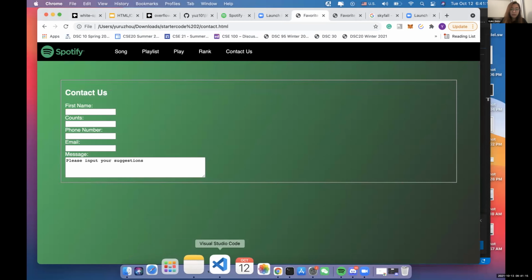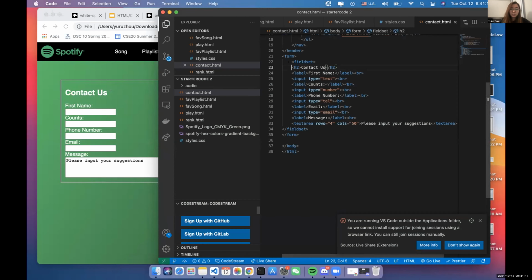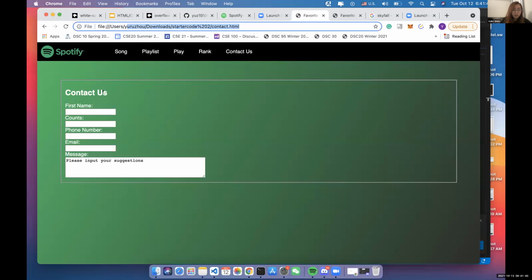Okay, so what the legend is doing: here we have an h2 element called Contact Us, so basically you are putting a heading for the form. But if we add legend, what this is doing is putting this Contact Us on the border.